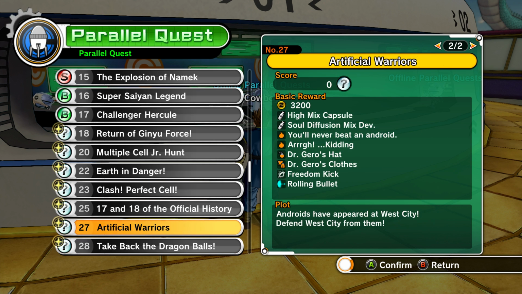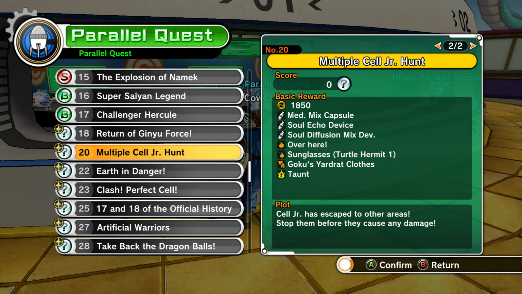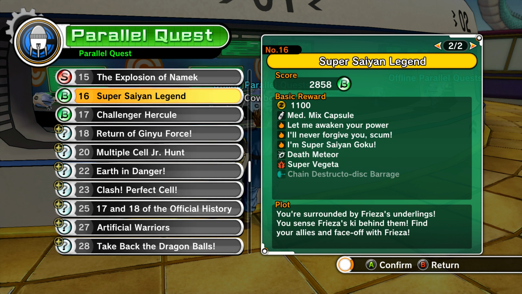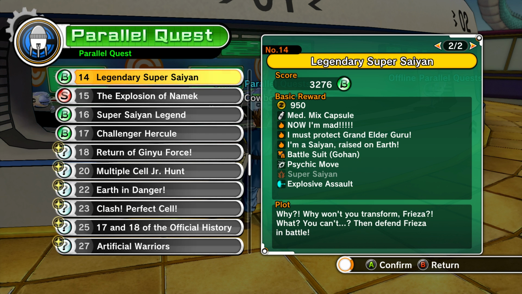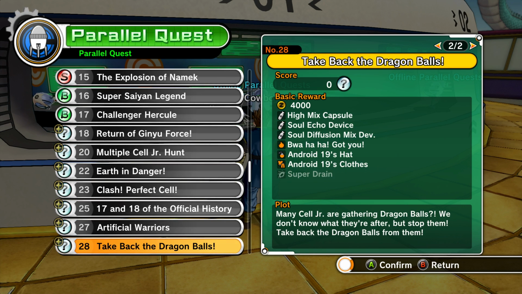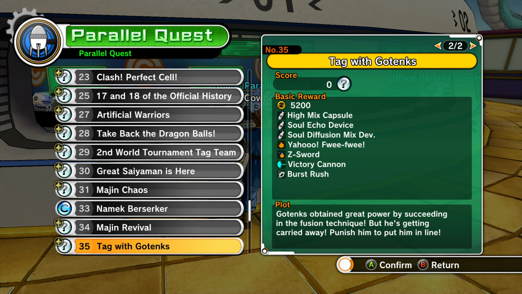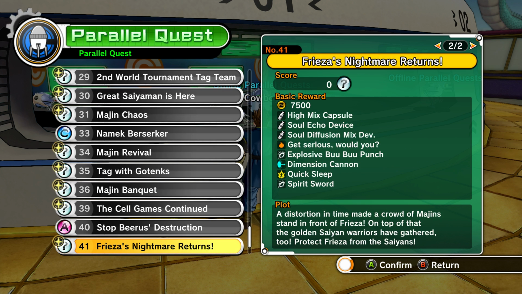Actually, let's take a look at the loot. Because I do want to get a new ability. Super Electric Strike. Saturday Crash. Crash Volcano. Yeah, there it is. Super Vegeta. Death Slicer. Explosive Assault. I don't have any of the abilities from this one. Explosive Assault, from what I've seen, looks really cool, too. Innocence Bullet, Victory Cannon, Symphonic Destruction.